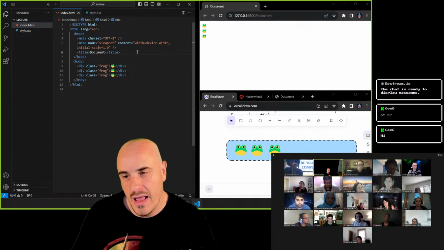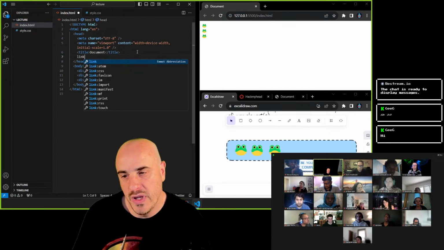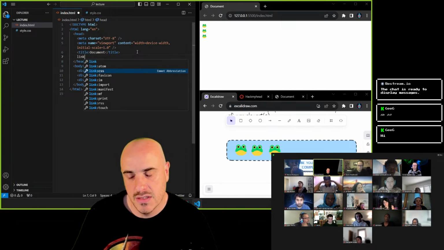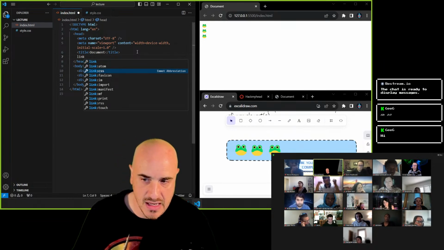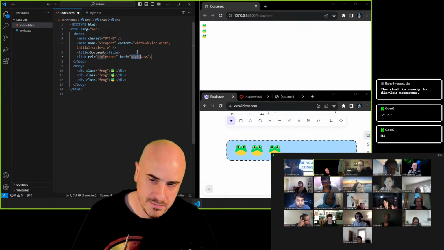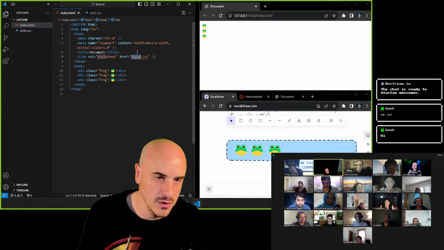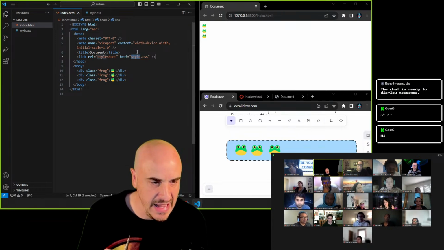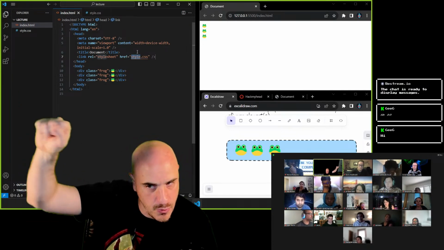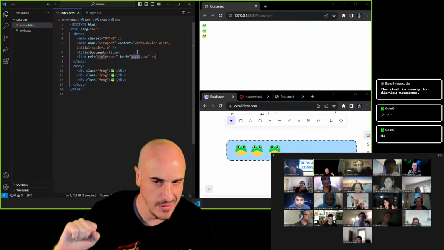And then in our head, we use link, and we can scroll down to IntelliSense link CSS, and it will pretty much do what we need to link this. So basically, Chrome is going to load the HTML. It's going to see this link tag, and then from the server, it's going to request to download the style sheet.